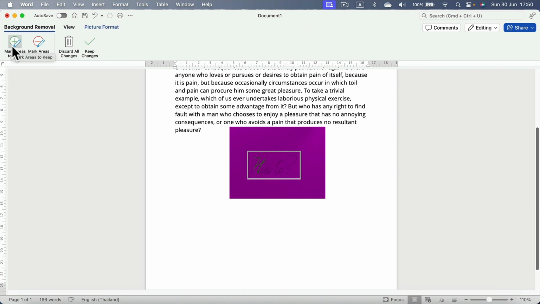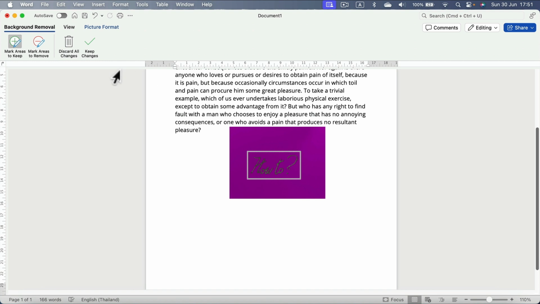Now our task is to use this very first tool with the plus to mark the areas to keep. Because it just marked only the letter H for me, so I need to click on each letter I want to keep. Sometimes when you got a nice contrast, it may detect that in the first try, but in our case we use a very challenging picture with the low light. Something that you may be forced to do when you are on the go. So I want to show you the whole process.